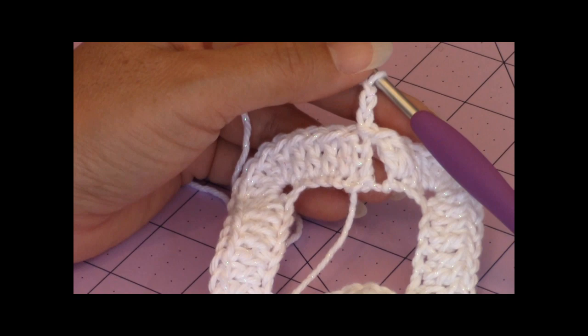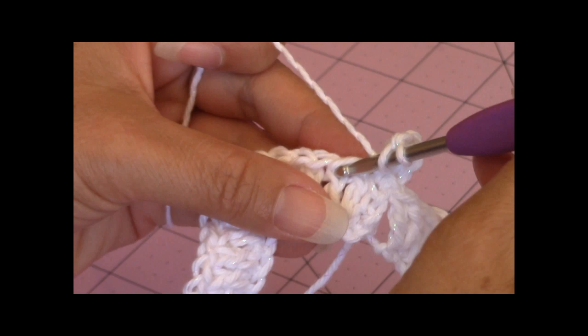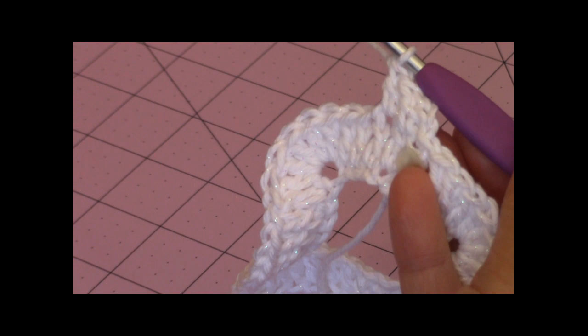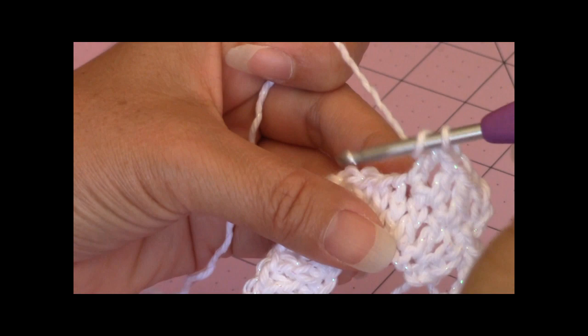Now, for this round, you're going to make one double crochet into the next stitch, and you're going to make one double crochet in every stitch until you reach the first corner. Actually, the third stitch of the first corner. Remember, we made five double crochet into the corner stitch, and it's the third stitch of the corner where we're going to make our new corner for the second round.